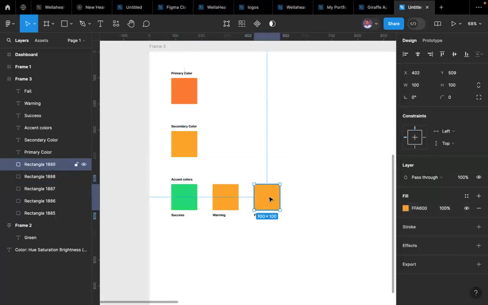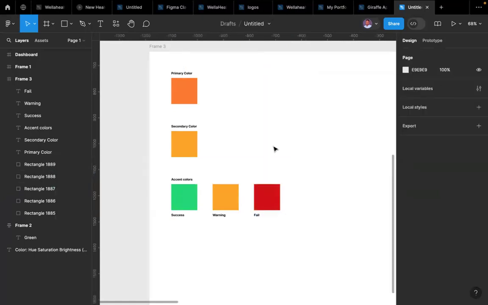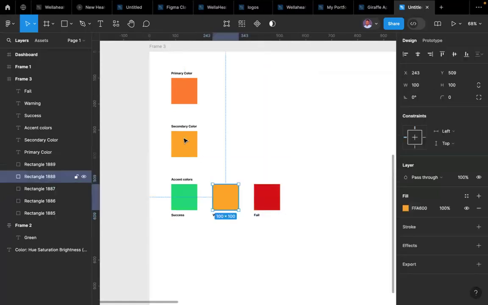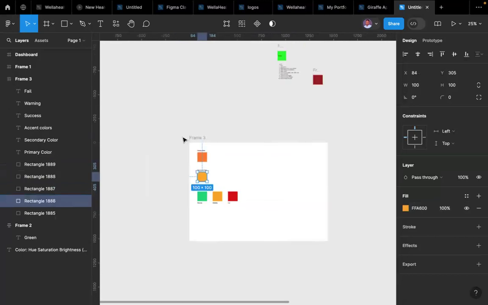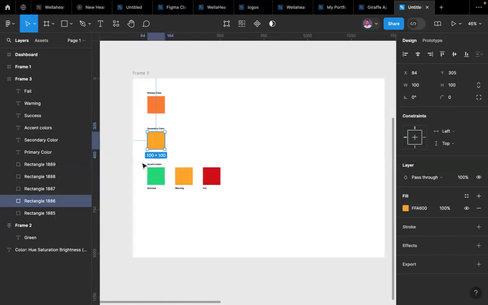And then the fail, let's say we just want to make it a red, something here. And then the warning, we just want to use the same secondary color for our warning, so we don't have too many colors.